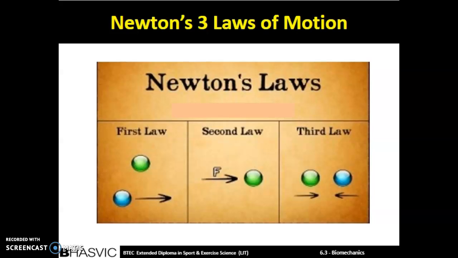A man called Sir Isaac Newton created 3 laws about motion, and these are the 3 laws that are looked at globally around loads of different types of motions, including sports such as basketball. Newton's first law was called the law of inertia. Newton stated that every object that does not move, does not have a force on it, is reluctant to change and will try to remain at rest. This is why it is the inertia law, as this is what keeps the object in the same state of motion. Therefore, this object only changes when a force is acted on it. So the only way it can move is if something pushes or pulls on it.